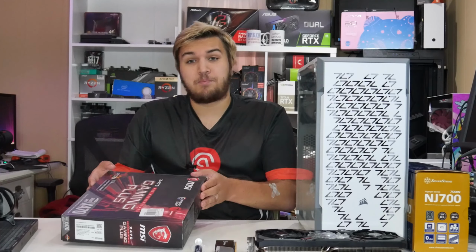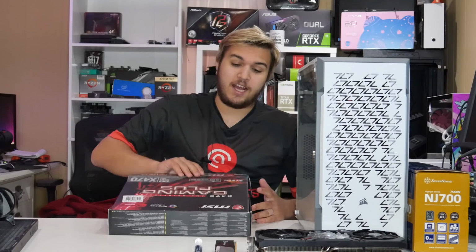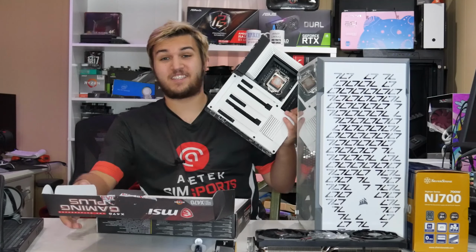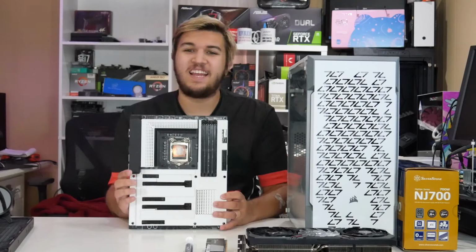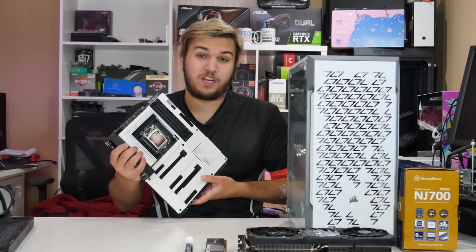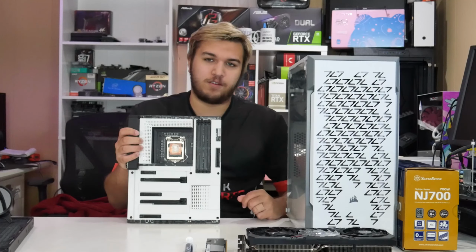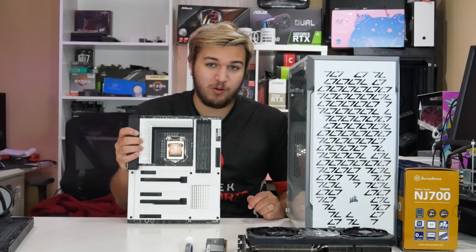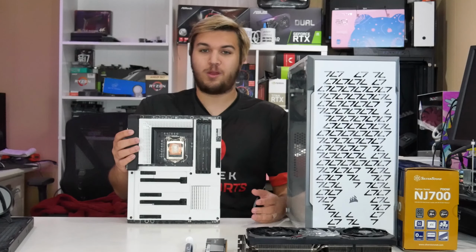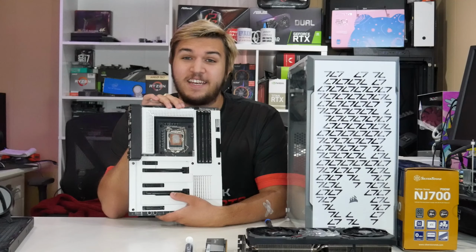Now for a motherboard today, this box is actually kind of a trick. This is not an X470 Gaming Plus from MSI. As a matter of fact, in this box we have this N7 whatever it's called motherboard from NZXT. So this N7 motherboard from NZXT is actually their older model. I actually got this board on eBay for $40. This is the Z370 edition of their N7 motherboard, and I paid 40 bucks because they thought it was broken. But as soon as I got it and tested it, it actually just worked, like, first try. So, $40 motherboard, anyone?